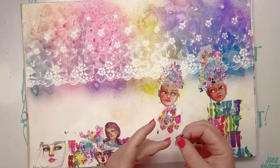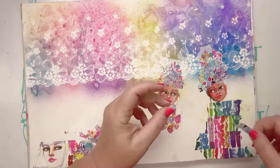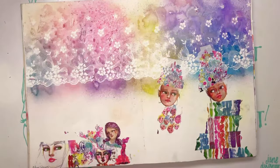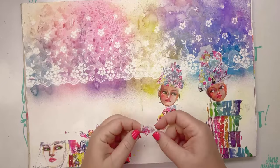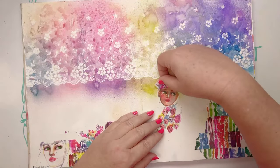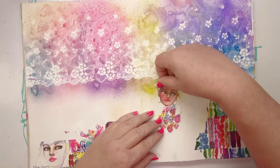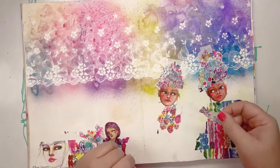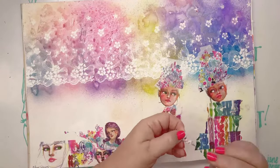It would probably be better if I had a plainer background beneath it, but I don't know if it's that important. I think it's going to be fine as it is. I'm going to add a little bit of extra around here. Yes.